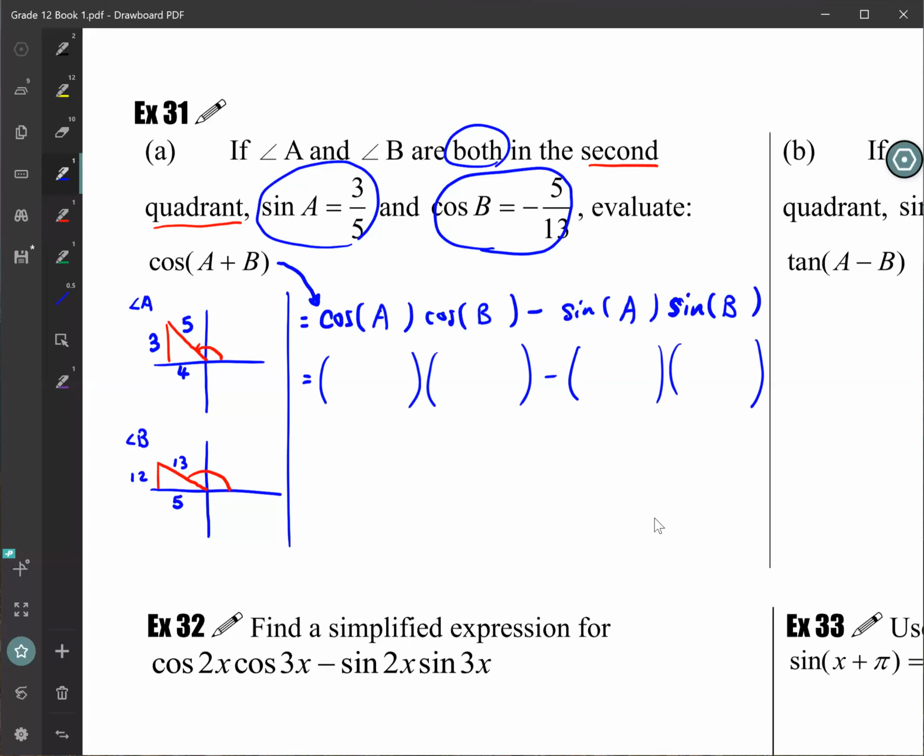Ray? By using the diagram. Yeah, and what would that tell you to write? Cosine A. 4 over 5. That's it? Just 4 over 5? I think, I don't know. Are we missing anything, anyone? Negative. Negative, very good. Okay, remember, find exact value.